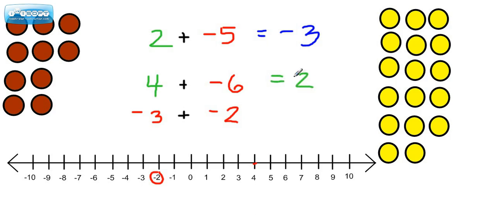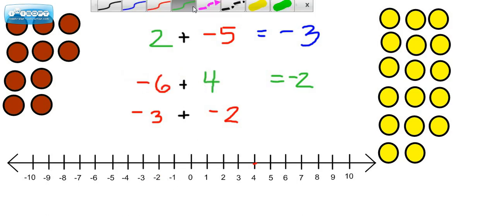Now let's see if commutative property applies there. If we switch these around, and now let's start at the negative 6, which would be right here. So here's where we're starting, and we're going to go forward.